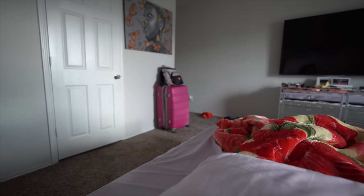So I did sell my camera, and I am using my other camera right now to vlog. This is the Sony 6400. Let me know if y'all see a quality difference or a mic difference. This is the camera I'm going to be using in New York when I vlog. So hopefully the mic is good, the quality is good. I won't be able to tell until I put it into my laptop, which is also what I'm bringing to New York.